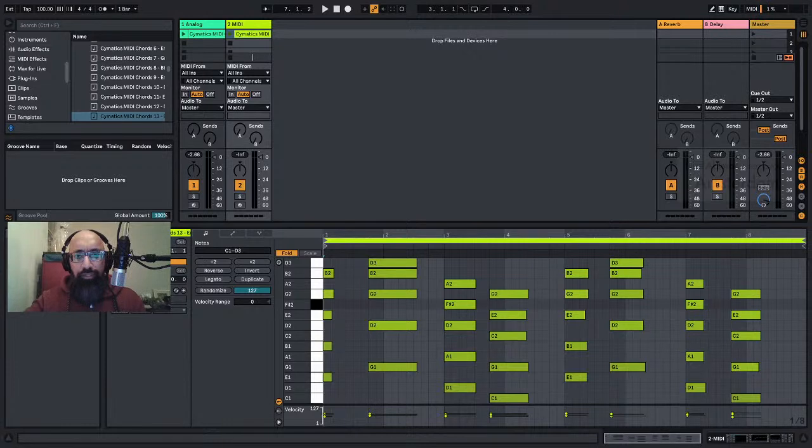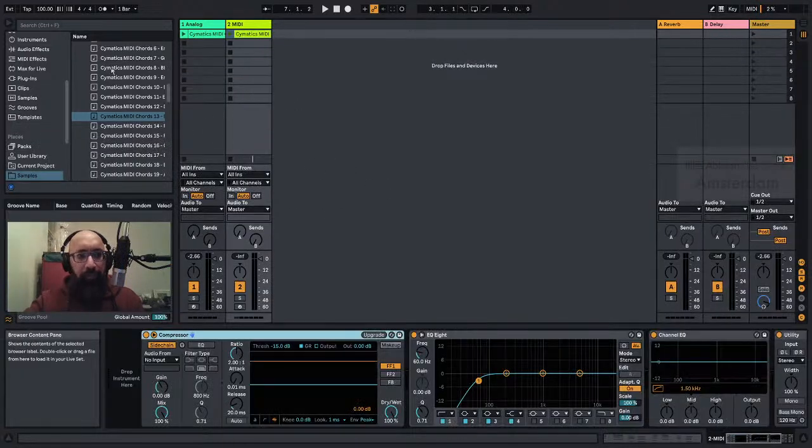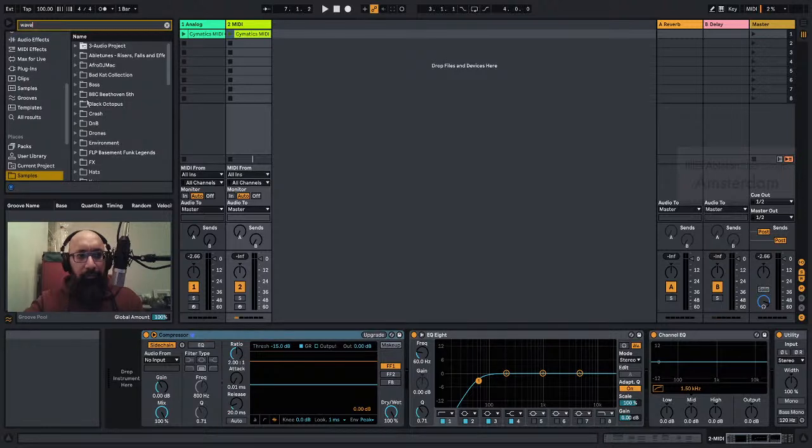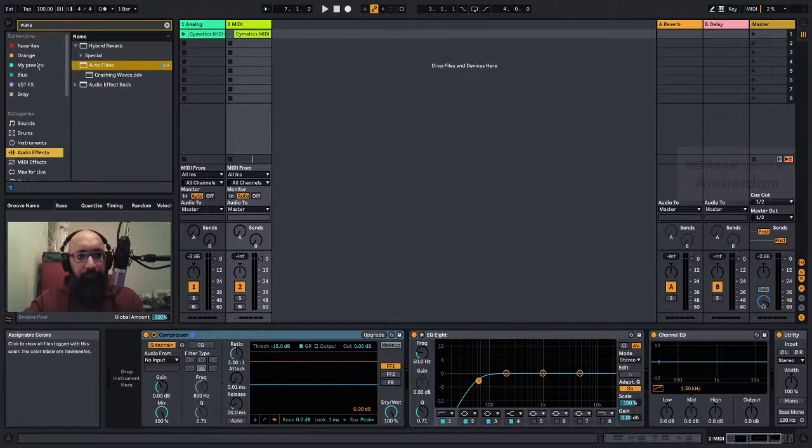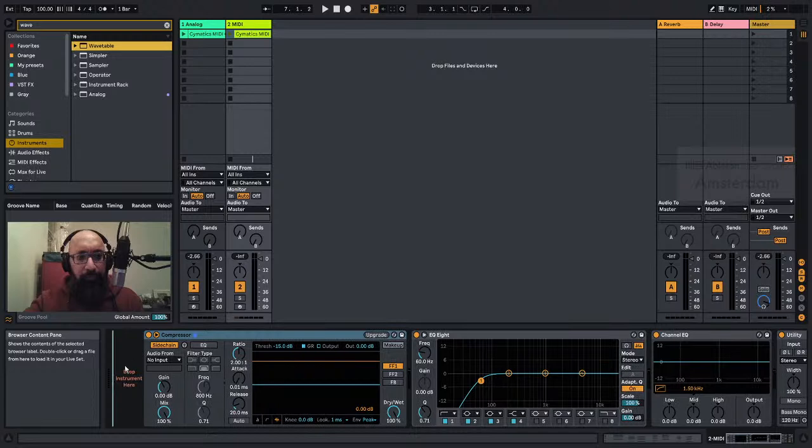Right, so dreamy stuff. Nice dreamy chords. How does this sound? What shall I use? Maybe wavetable. Audio instruments. Wavetable.